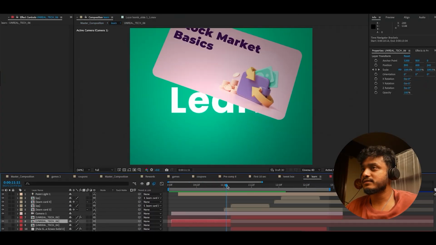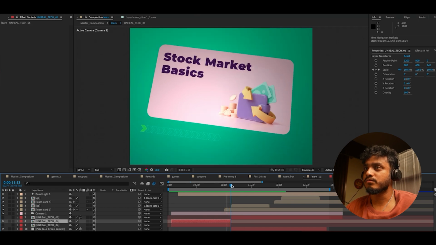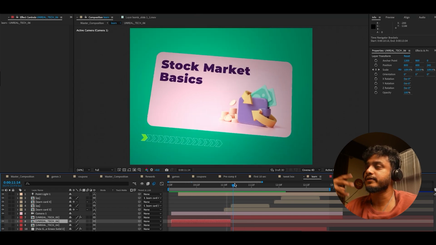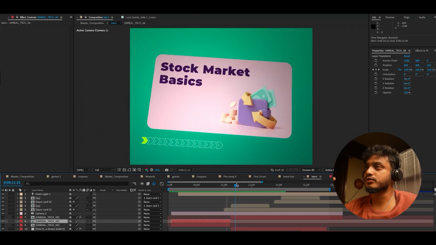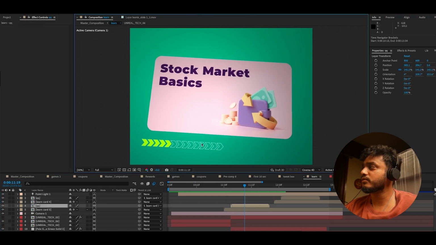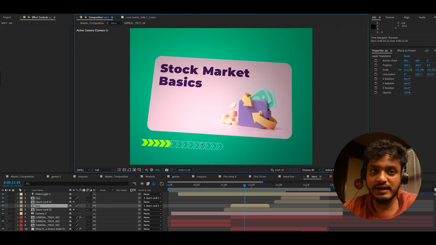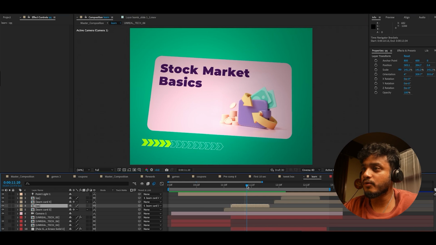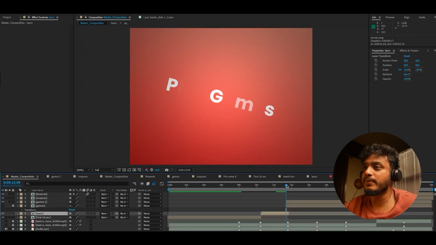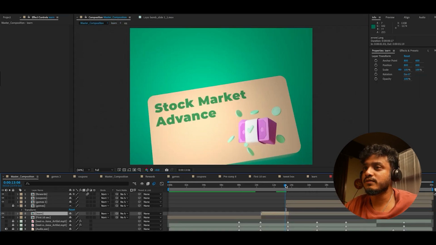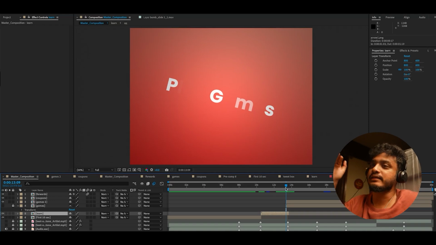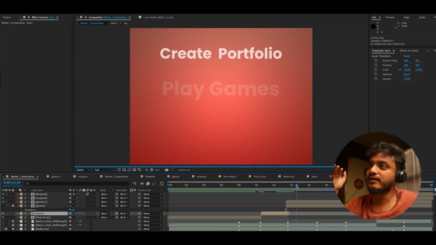And then a very simple composition of the learn part, where we are showing that there are free courses that you can take on stock market basics. And to show that you are going through the course well and you're learning it well, I gave it a progress bar. The transition was just a simple match cut on the kind of motion. The text starts a little staggered and then it slowly comes to the main level. Again, I did the same.